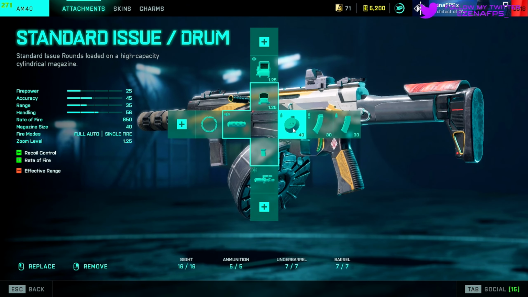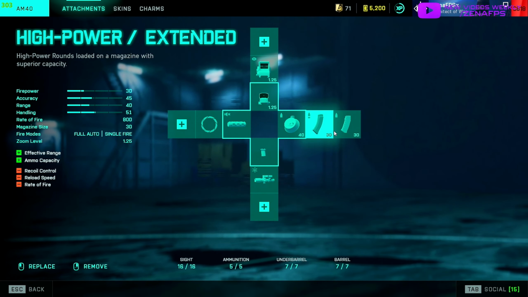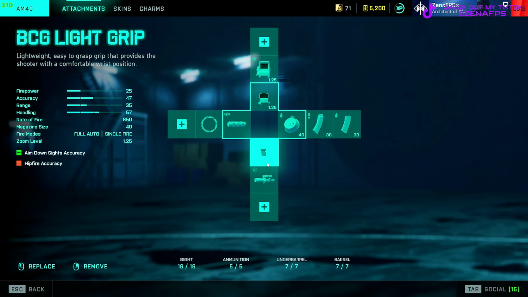Drum mag is fantastic. I'll bring the high power and the 30 round mags as my backup. BCG or laser sight, either one is fine here.